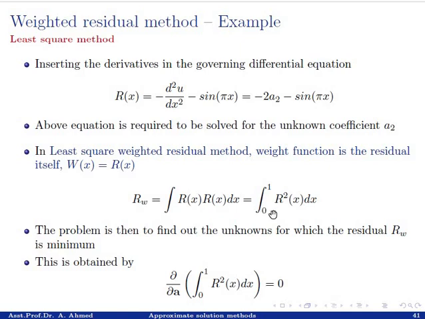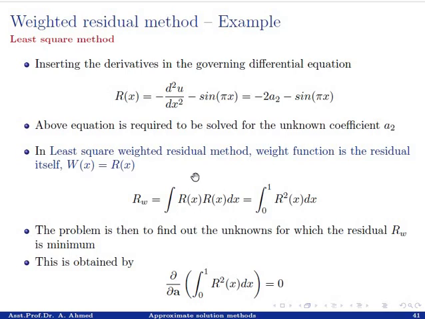And one of the ideas was: why are you multiplying a residual with a residual? To cancel out the effect of negative residuals. There is a possibility that at some points in the member the error or residual is positive, and at some points the residual is negative. So if you calculate the sum of all the residuals, the positive may cancel out the negative residuals, so you will get a net residual of 0, which is incorrect, because definitely there is some positive residual and some negative residual, but the residuals are not 0.